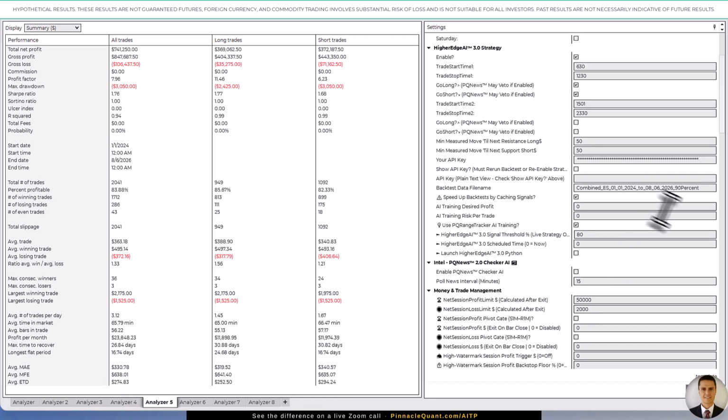Now we're at the 90% mark. You can see it by the actual file name. This is ES for 90% on HigherEdgeAI threshold for 1 contract for the spoos for ES. This is still 90% for ES, 2 contracts. This is NQ at 90% for 1 contract. And this is NQ at 90% for 2 contracts. Okay. We'll go over these in our calls. And if we have a Zoom call, we can certainly go over details, but you guys saw everything live.